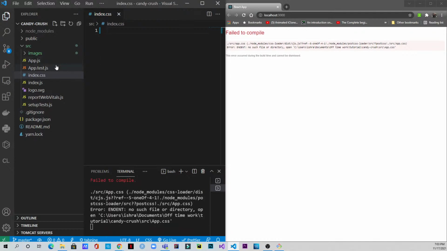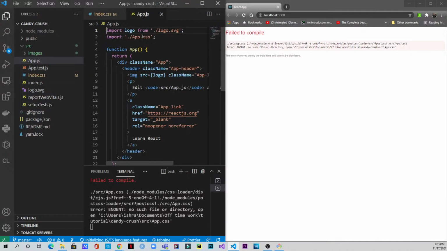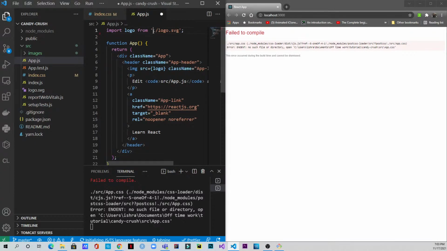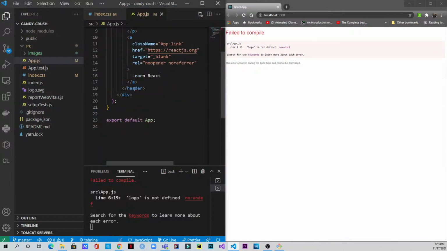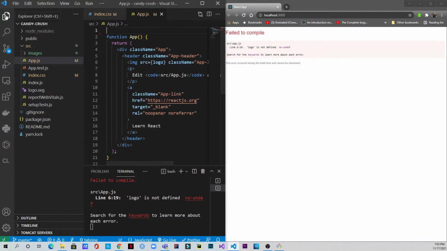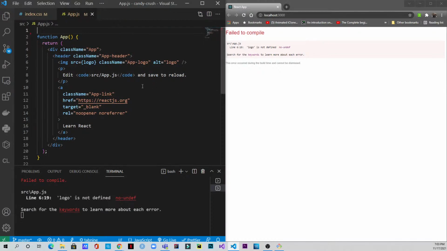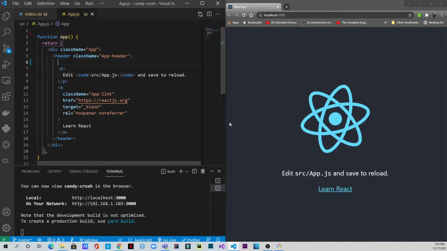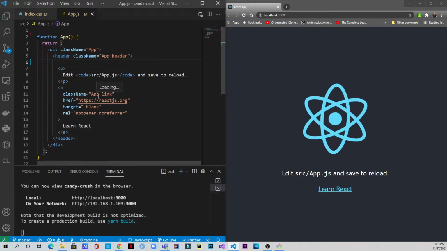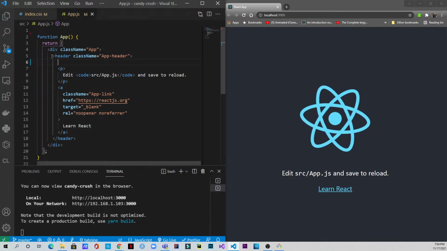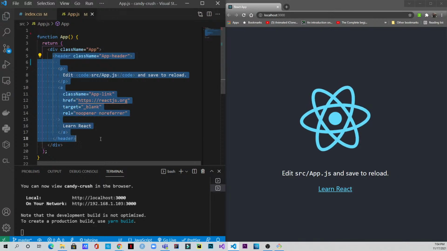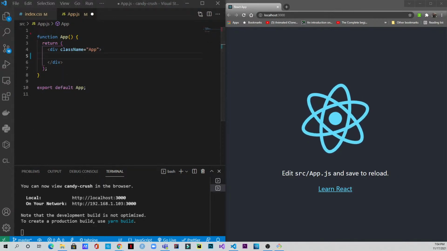Before that, let me go to App.js and remove these lines, because these are the things where the errors are occurring. This looks fine. Okay, so now I'm going to remove all of these, and I'll keep this.